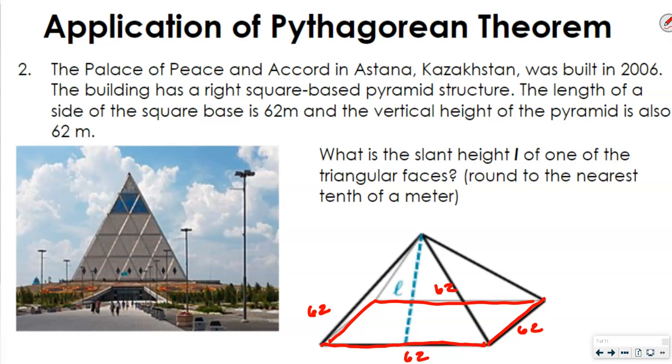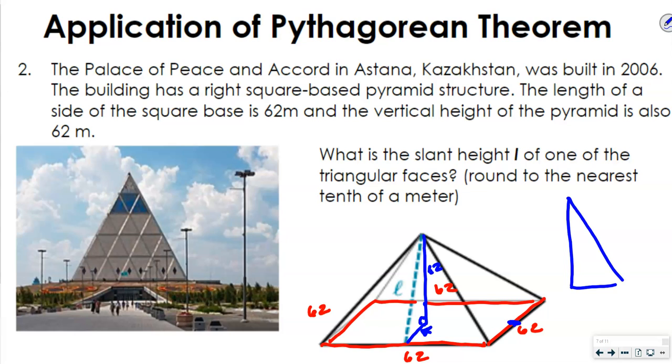So that means if I were to draw down through the center of this, wow, I cannot draw straight lines today, can I? Let's see if I can do a little bit better. Draw straight down through the center of this. This height right here is also 62, okay? So I'm going to draw the rest of this triangle, okay? Now, what do you notice, though? If I draw this triangle to the center, doesn't it mean that this length right here is going to be half of the 62? Exactly, and this is going to be a right triangle again. So let's go ahead and draw this outside of here. Wow, cannot draw straight lines.